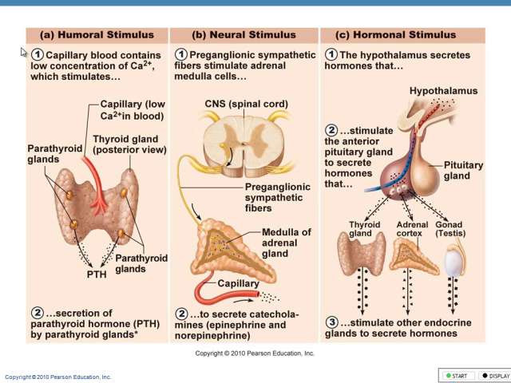So what's the fancy name for those 3 ways? Hormone stimulation. So hormones, in this case, from the brain, a gland we're going to talk about called the pituitary gland, when released into blood, can actually stimulate other endocrine glands to secrete their hormones. Or we might have nervous system. That one's pretty self-explanatory. So the neurons in this preganglionic sympathetic fiber can stimulate an endocrine gland, the medulla of the adrenal gland, to secrete its hormones.